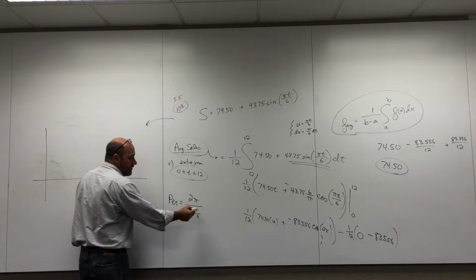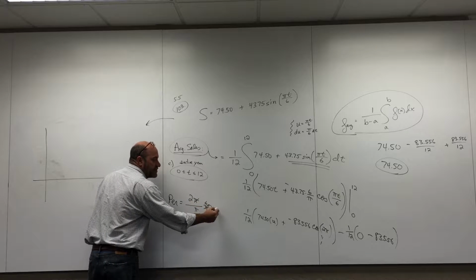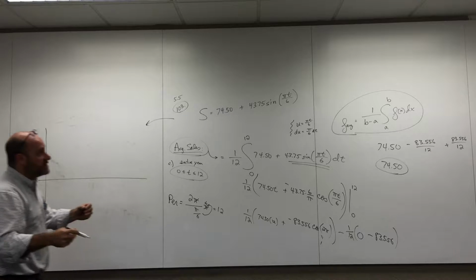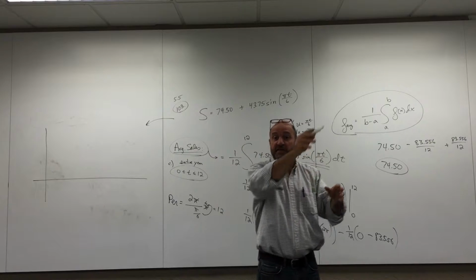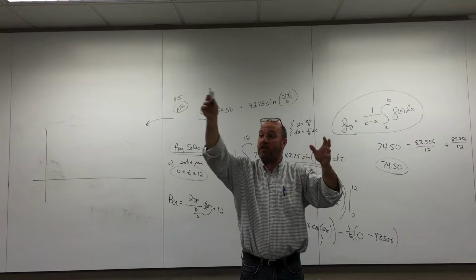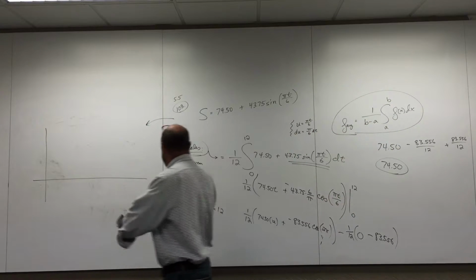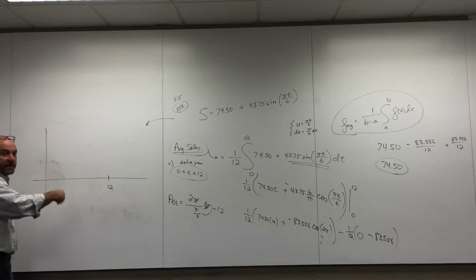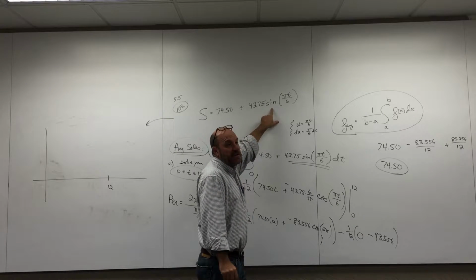Watch what happens. If you flip this up, you end up multiplying by 6 over pi. The pi's cancel, and this answer is 12. The period's 12. That means it goes through its whole cycle in 12. By the way, this was the sales of some seasonal product. Maybe over a year it does its cycle. Maybe it's seasonal, the fall, the spring, the summer, and then it does it again. Maybe it makes sense that the period is 12 months. And it does its cycle. Okay, do you know the amplitude of this sine function?